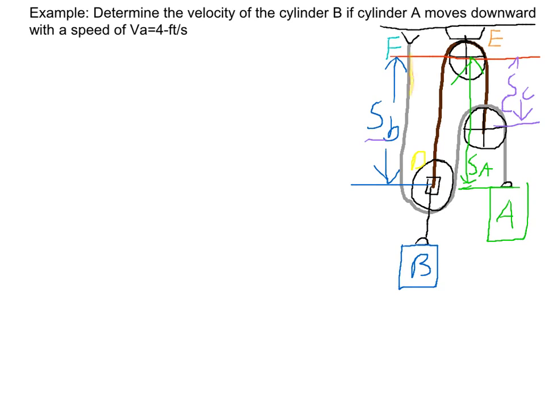So for this cord we have S of B, and we trace plus S of B minus S of C for that section. Then for this last section we have S of A minus S of C, and that equals the length of cord A, C, D, F. So to write that out you have S of B plus S of B minus S of C plus S of A minus S of C, and that equals the length of cord A, C, D, F.